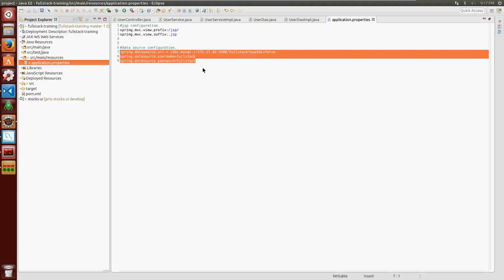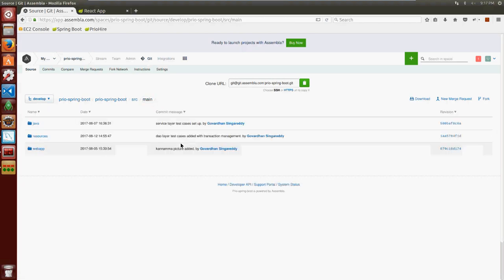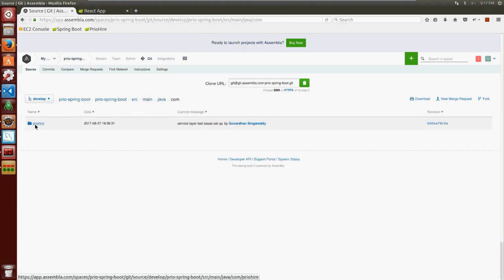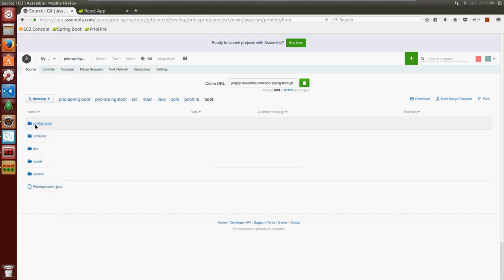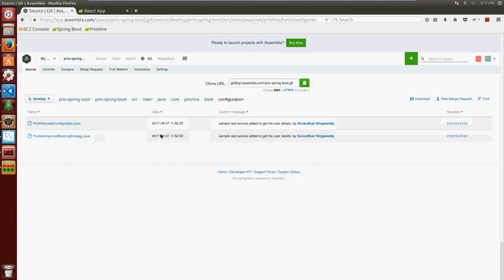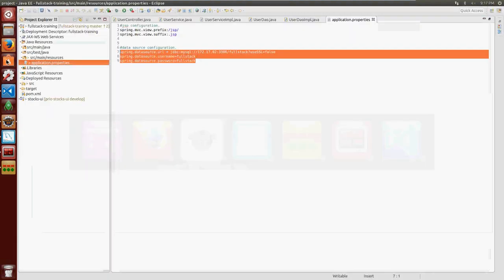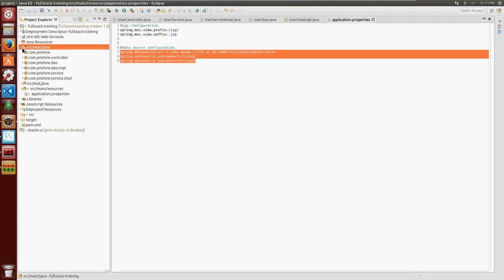This alone is not enough to establish the database connection. We have to do a few more things. Once you have that set up, now I'm going to create a new Java class.